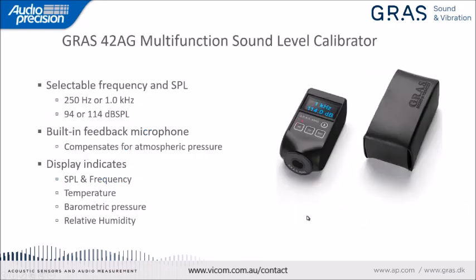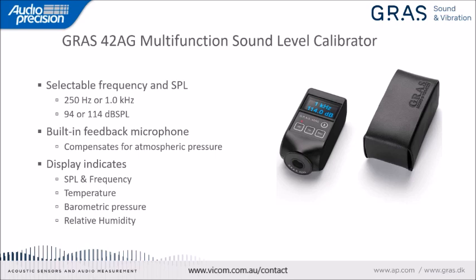Now, it's also useful to have a sound level calibrator for these measurements. For one thing, all of these microphones have a nominal sensitivity, but that sensitivity varies a little bit from microphone to microphone. So, using a sound level calibrator, we subject the microphone to a known sound pressure level at a known frequency, and we can then adjust the sensitivity in the software so that it correctly reads the right level in pascals or dB SPL.